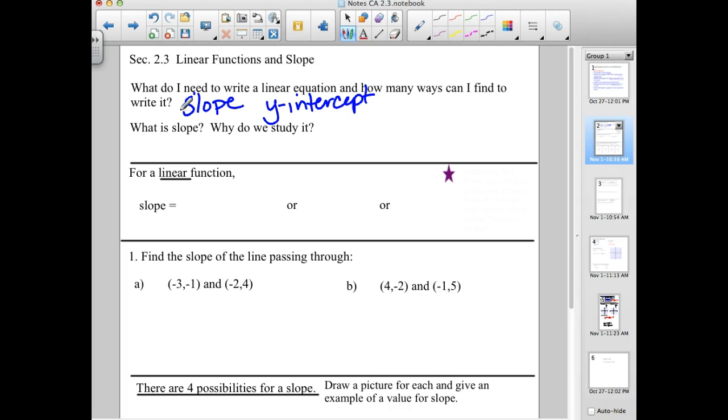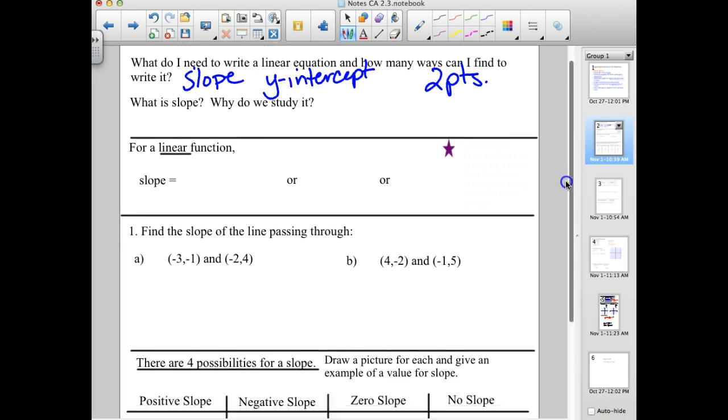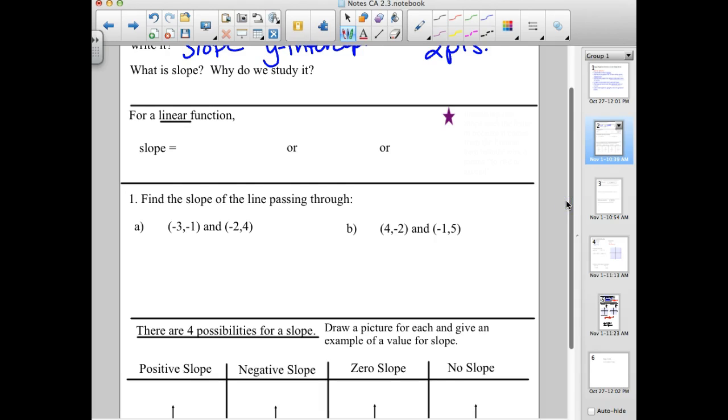I would agree. If you know a slope and a y-intercept, what's your equation? What do you plug it into? Y equals mx plus b, right? That's a quick one. What if you're not given slope? What might you be given? You might be given some coordinate points, all right? If you have 2 points, can you come up with a line? Yes. Okay, so you don't have to be given slope. You maybe are given things to help you find slope. All right, so slope is used in a lot of different things.